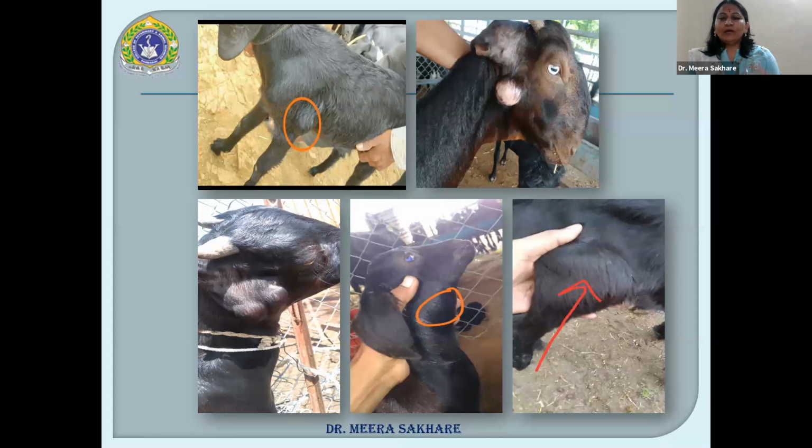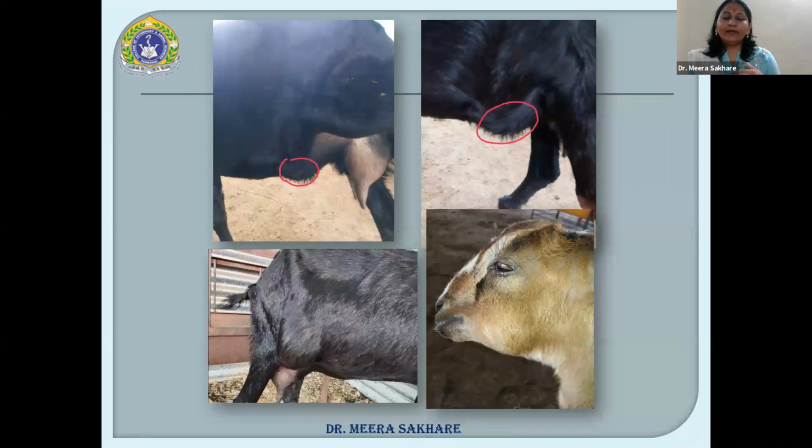So goat owners or sheep owners very much neglect this disease. There is less mortality, but the performance of animals is very poor. Once an animal is infected in a particular farm, that farm or that animal acts as a carrier for life. So permanent culling of animals is necessary for the control of caseous lymphadenitis. And there is a rapid decrease in the body weight of the animal, and decreased milk or meat production.